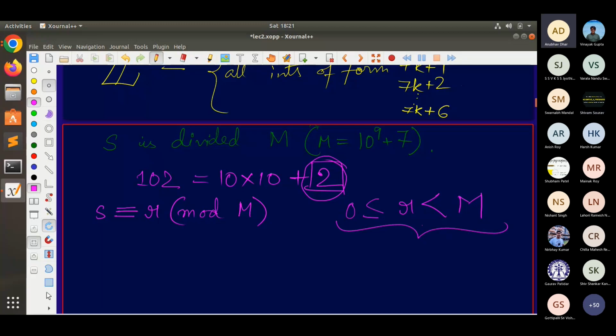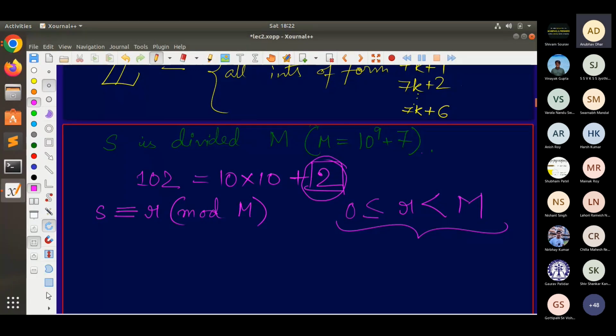Were there any questions? Sir, I have seen that in many programs they ask for output modulo this number, 10 to the power 9 plus 7. Sir, what is the logic in asking the answer modulo something, or what is the logic behind choosing such an absurd-looking number? What is the question? Yes, sir, choosing such a number.